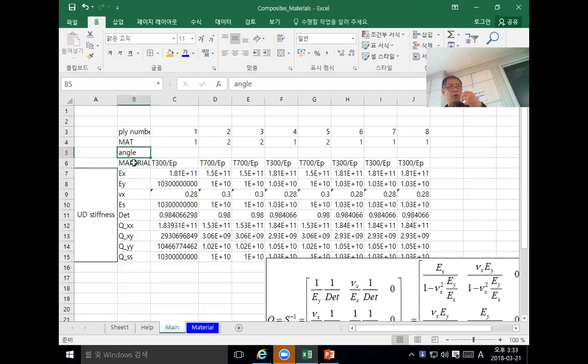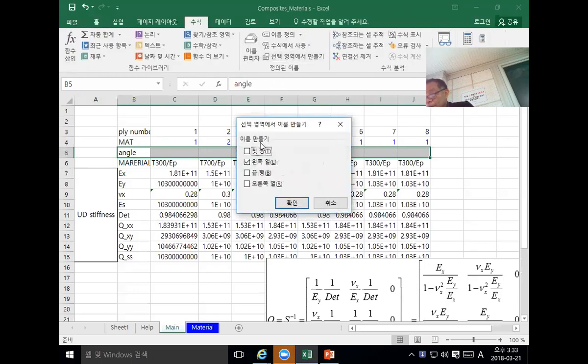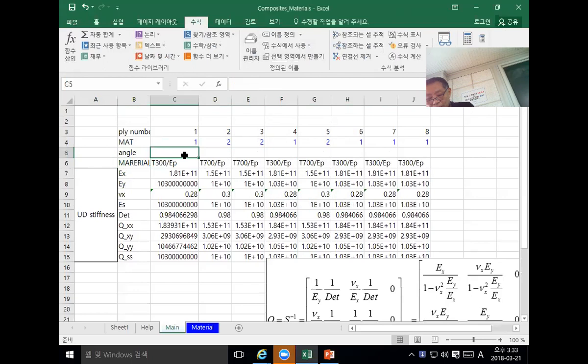Okay, the angle is the one we would like to specify. Now, say this is 10 degrees, then this ply will be rotated by 10 degrees. So using this angle, we would like to transform this Q into the off-axis coordinate. That's what we're gonna do.